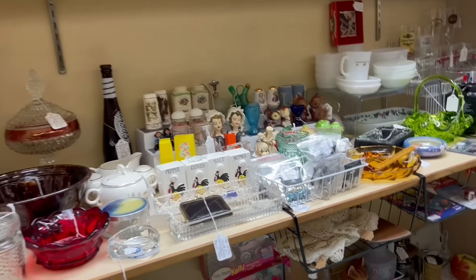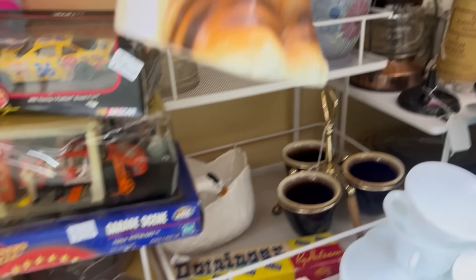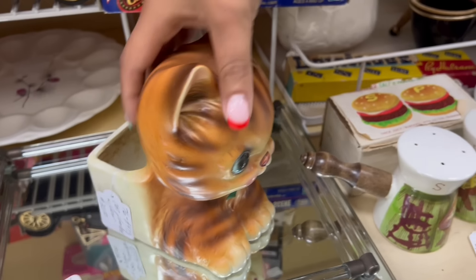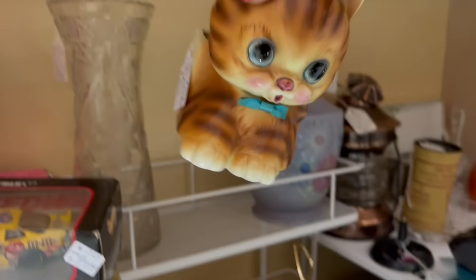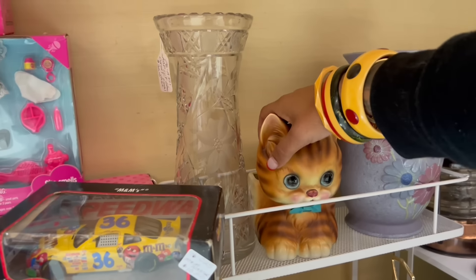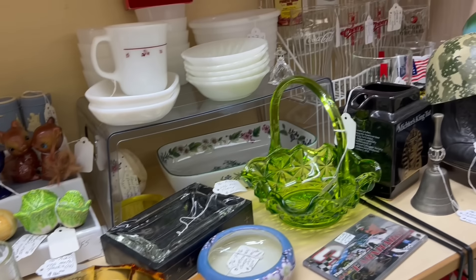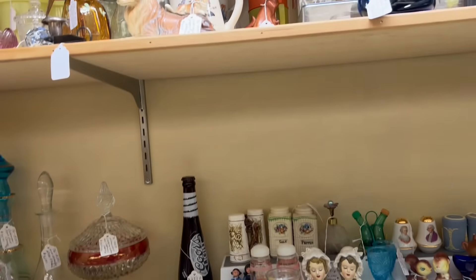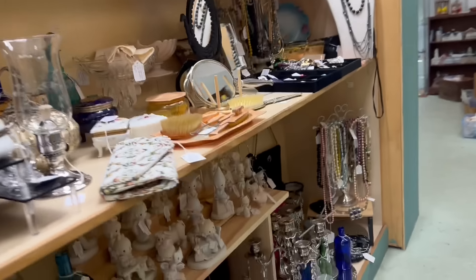A lot going on here. I see this cat planter down here — this is pretty fantastic. How cute with the big eyes. $20 on that. There's a little room in that, not as much as I'd like — Lego Japan. The problem is with a lot of the kitschy stuff, it's gone down in prices, so I have to think about my time and materials packing it as well. I've definitely been sifting more into Victorian and antique — I've always liked it for myself, but I've kind of acquired a new appreciation for it for resale too.